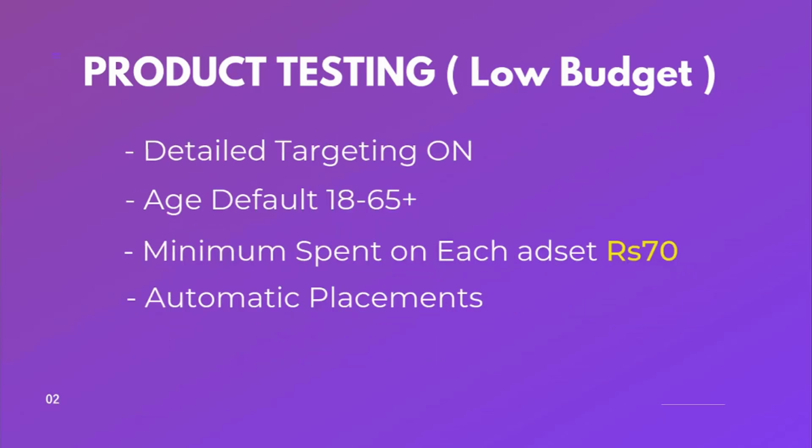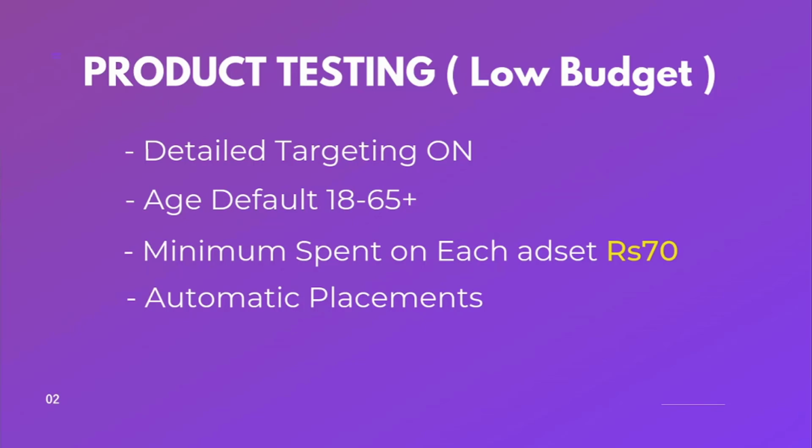So the next thing, we'll move on. I keep my detailed targeting on. Previously, before this low budget strategy, when I was working with a high budget strategy, I used to keep detailed targeting off, but right now I keep it on, because 500 rupees is not much. So Facebook can use the algorithm to spend my money wisely in buying data. So I keep detailed targeting on, as Facebook is smart enough nowadays.